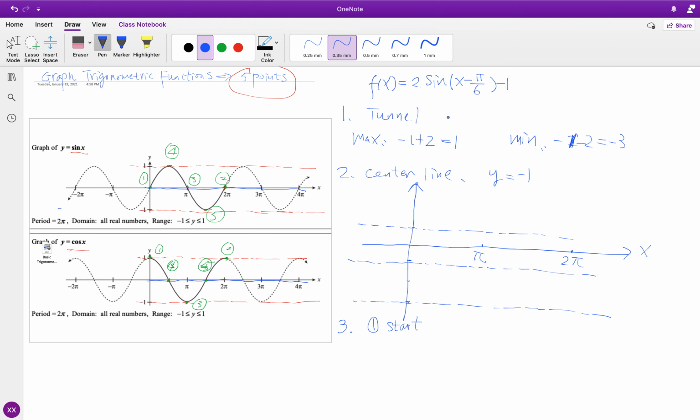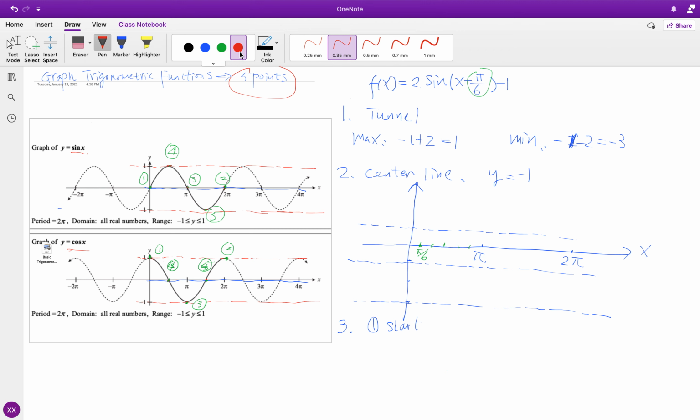By the way, in terms of how to scale the x-axis, you look at your phase shift, and you should use this as your decision about how to scale your x-axis, because that is pi/6. So I'm going to divide this pi into 6. So that's 1, 2, 3, 4, 5, 6. Great. So now here I go. This is where my pi over 6 is.